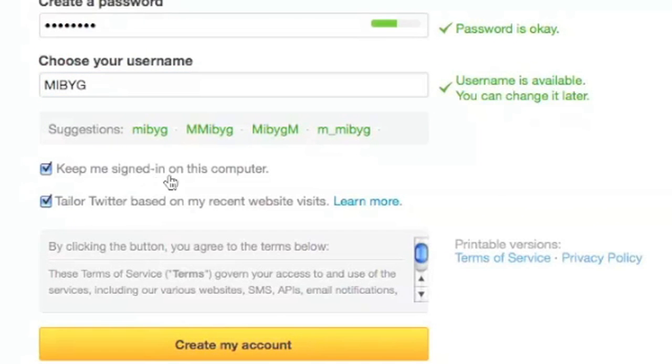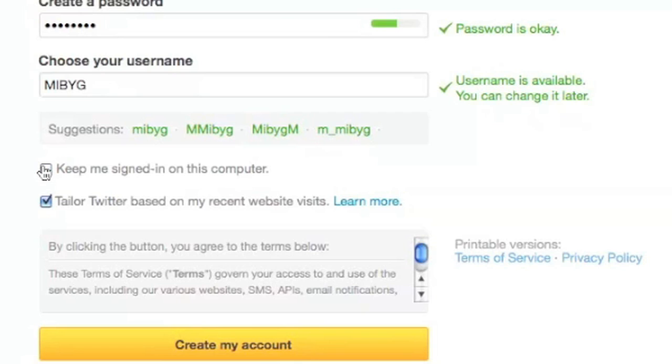Now, the two buttons below enable you to stay logged into Twitter on this computer even when you close the window, and tailor your Twitter account based on your website visits. Now, be careful of this option right here where the cursor is, because if you are signing in or creating an account on a public computer, such as a library computer or one at a workspace, you will not want to stay logged in to Twitter, because then others can access your account once you close the window, and you may forget to log out.